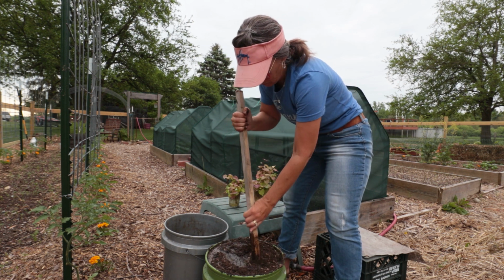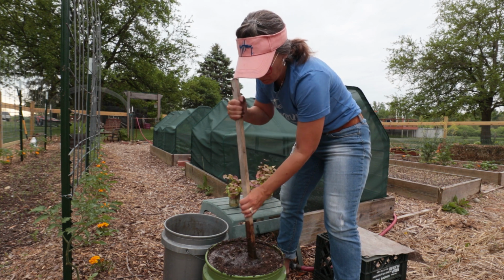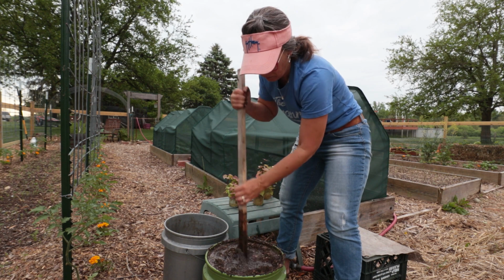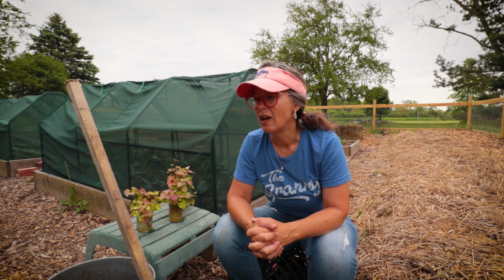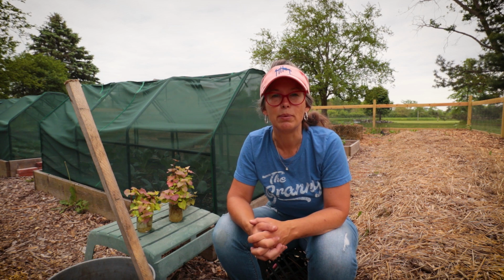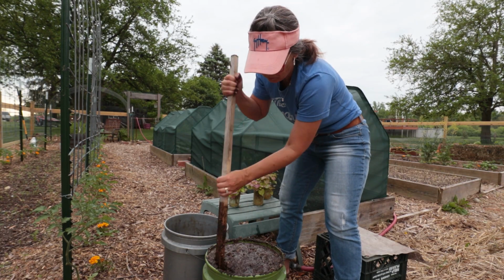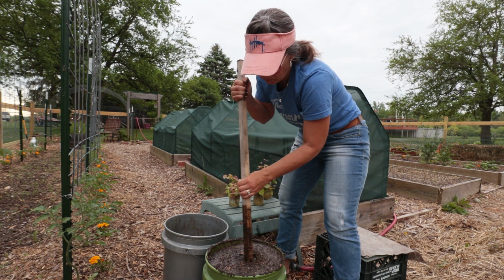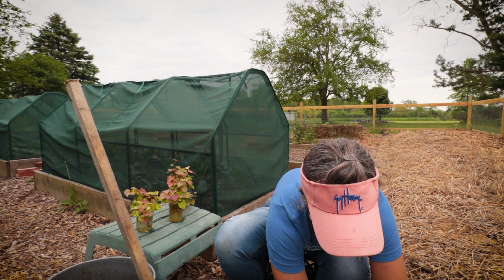And it's just, use your own compost. You make a quick concoction. It gives the good beneficial microorganisms and everything a nice healthy kickstart. It's really good and feeds the roots of the plant. And it's just a great way to kick off your plants in the right direction. So all I'm doing is digging a hole till I get to soil level.